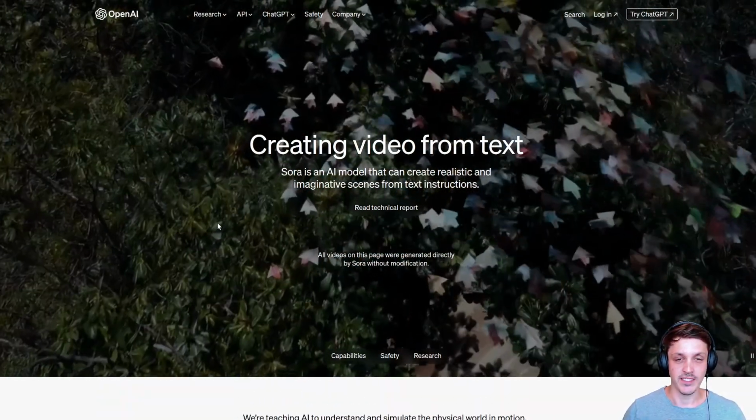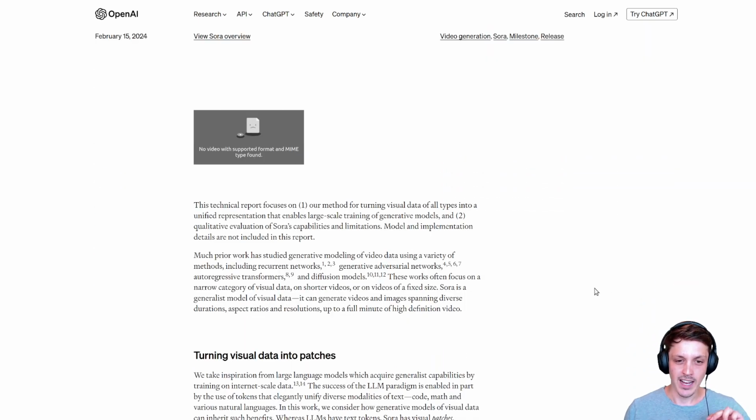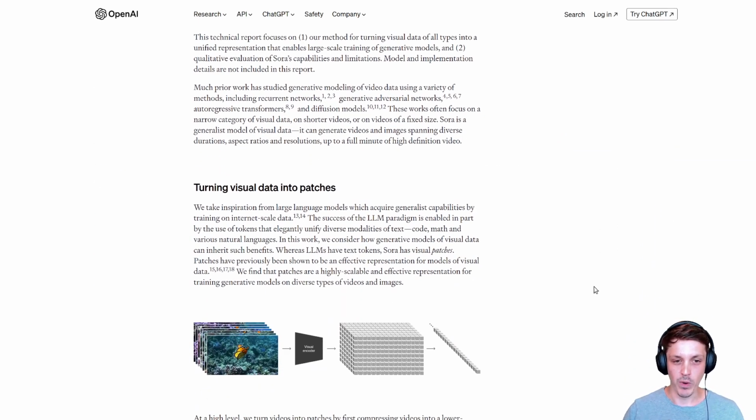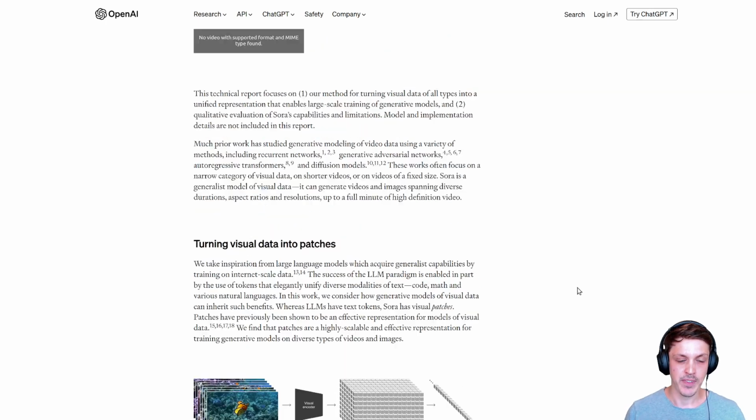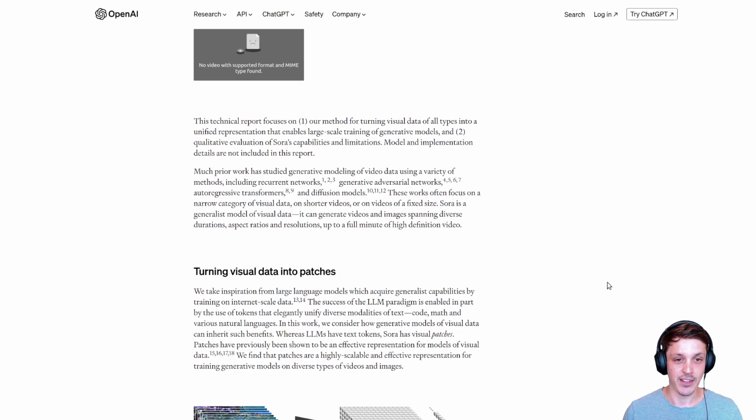So they have given us some details on what they're doing with Sora, and it's quite a bit different to say what they did with DALL-E with their diffusion model there. So Sora is still a diffusion model, but it's actually a vision transformer based diffusion model, which is a little bit different to what they were doing with DALL-E. And we'll go through what specifically they're doing, go into some of the details and talk a bit about what some of these details mean. So let's go over some of their claims of what they can do.